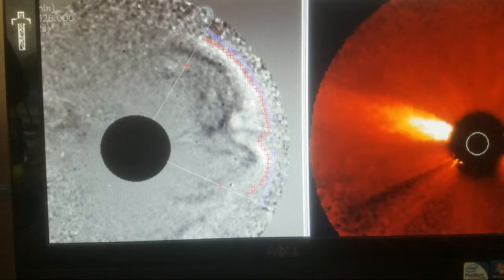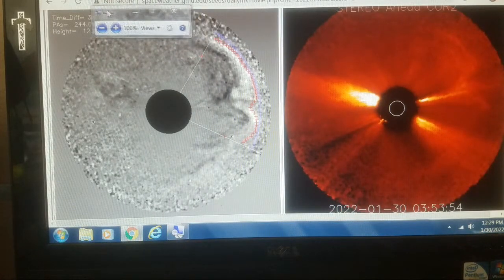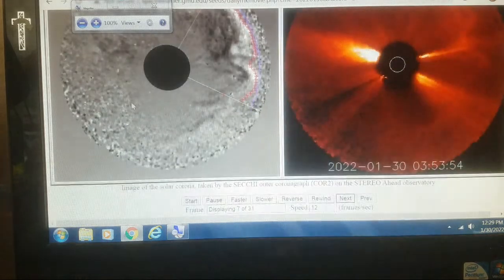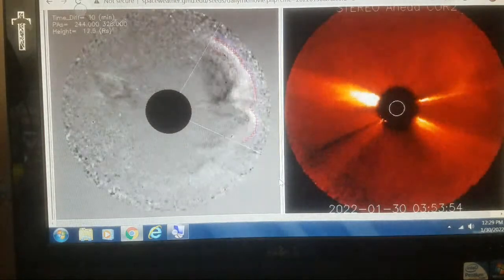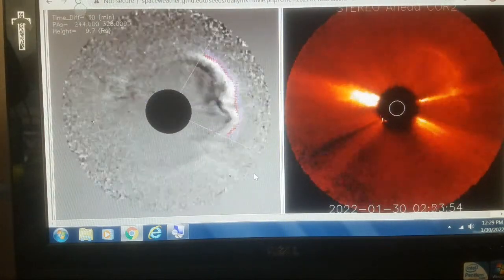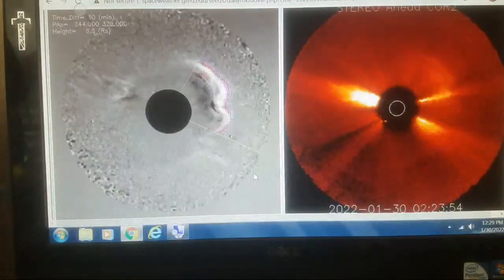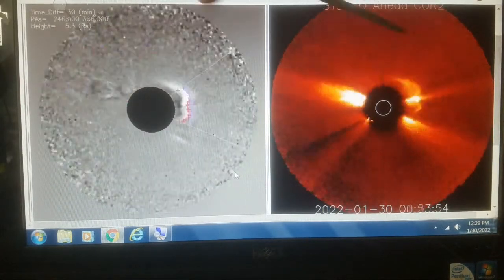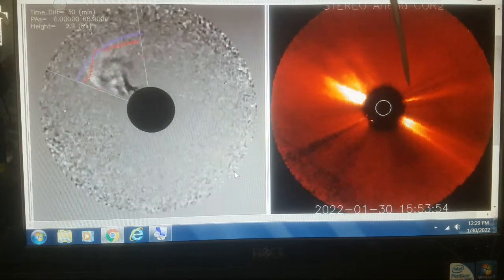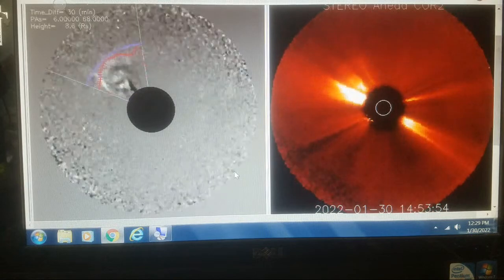Now let's back out of this real quick and then get back. I'm going to put it into motion here for a minute. And you can even see it on the red side over here. You can see how this material, as this object moves out, the material wraps around it. It finally kind of catches up to it and starts to wrap around it.